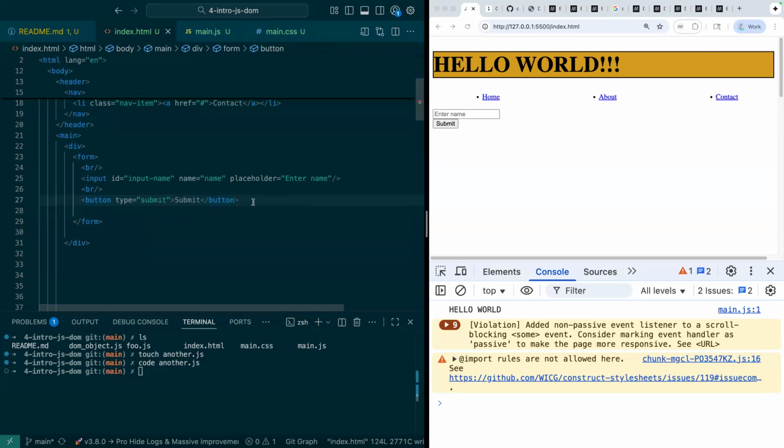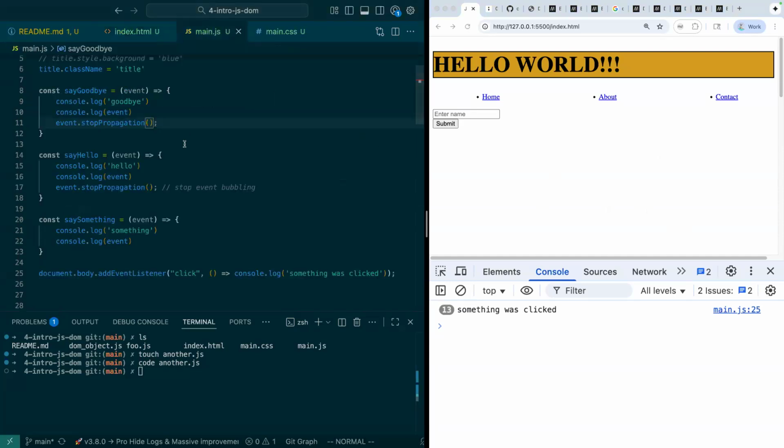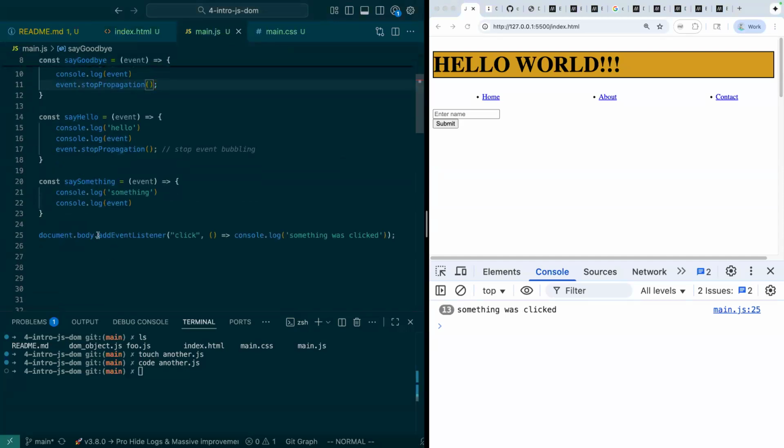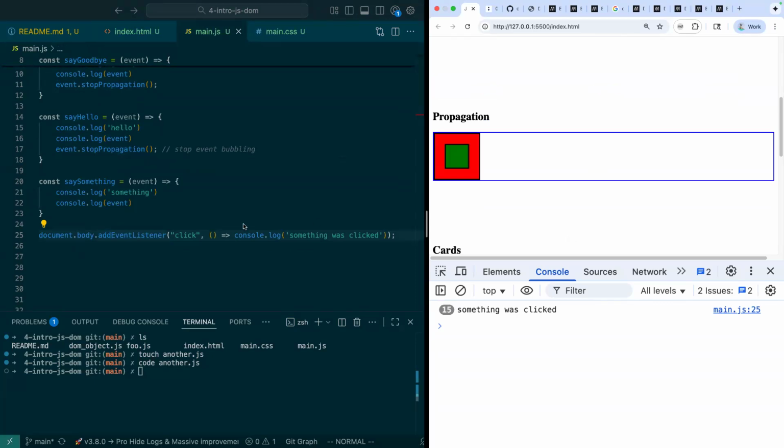A couple of interesting things now happen. If I click on this button, and actually let me note how it doesn't matter where I click now, because we have that event listener on the whole document. From this document body, add event listener, I can click anywhere, and we see "something was clicked."